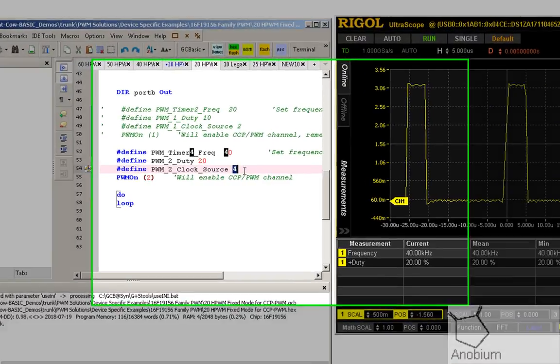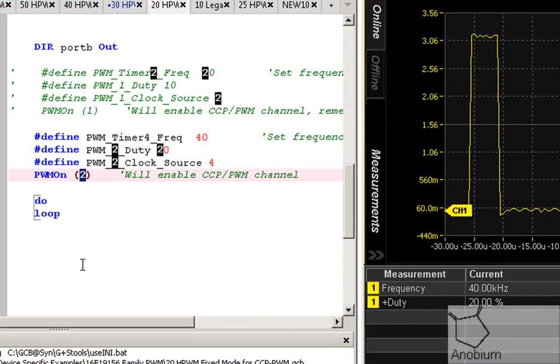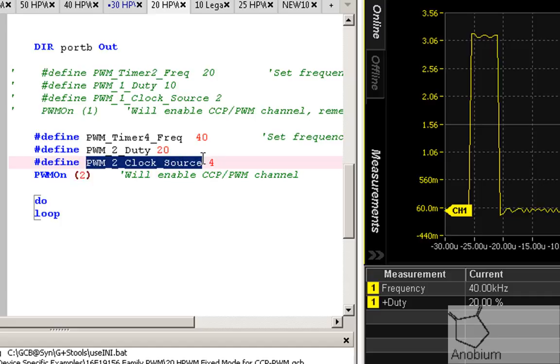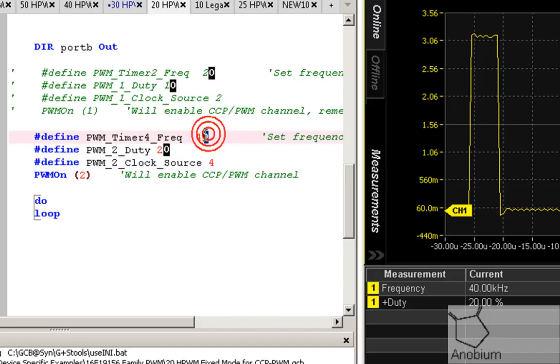So let's recap. I've got CCP module 2. This particular chip has many different modules, but I've selected number 2, and I'm setting the clock source for this channel, number 2, to clock source 4, and that clock source 4 has been set to 40 kilohertz with a duty of 20.